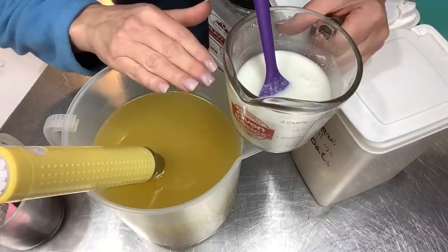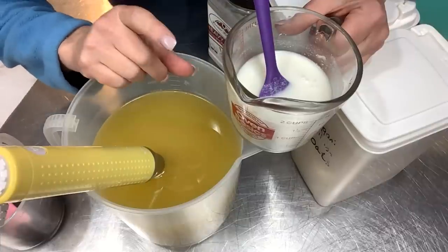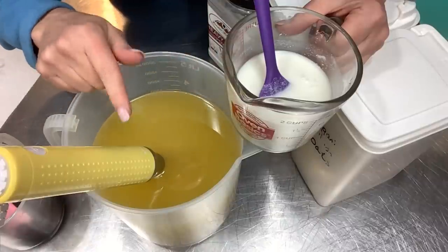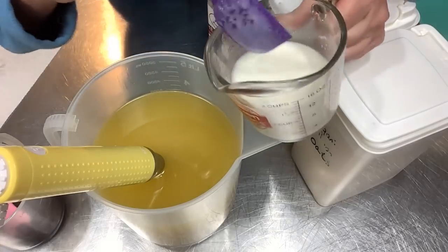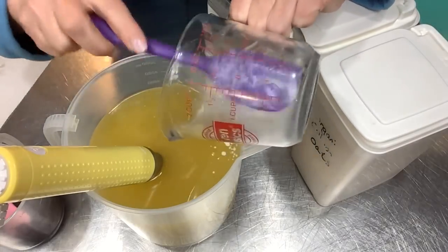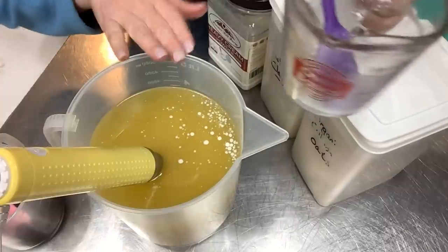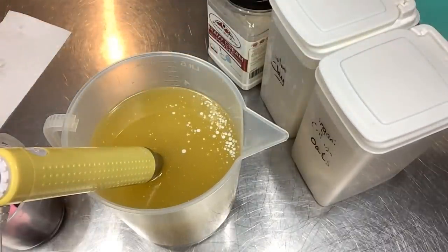Always have as much liquid as lye or a little more. And then I take the extra, and that's my milk portion. So when I say water discount, that's what I'm talking about. And then this is the extra volume here, and I'm going straight in the oils with it. I get asked a lot, some of you pro soapers out there already know all this, but I do get a lot of questions when I say water discount for it. So that's what that is. So there's the goat milk.